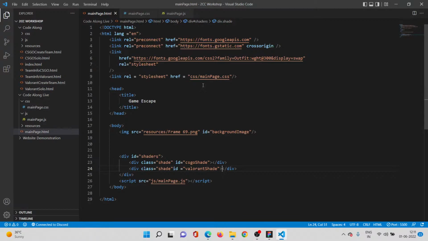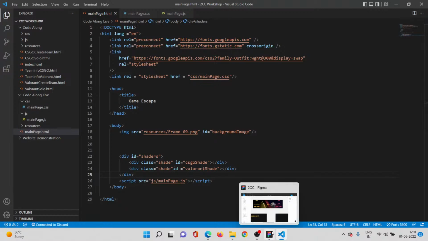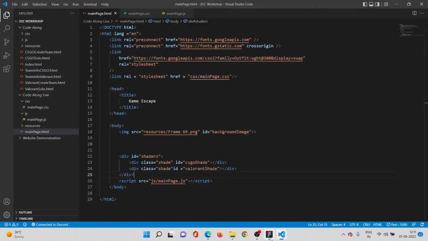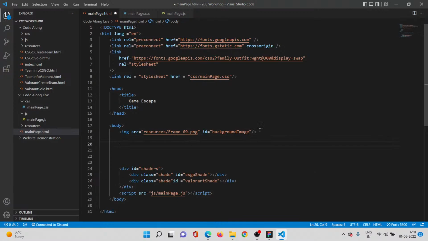Okay, if we look at the HTML side, we have specified the shaders in the end. Alright, it's all fine. So now I'm actually going to style this particular button, and as you can see, this button is enclosed within a rectangle or a div, and we have two other small divs which will contain the image for the logo and the Gamescape or event logo. So let's go with that. Let's head over to the body. After this, I'm going to code the buttons.